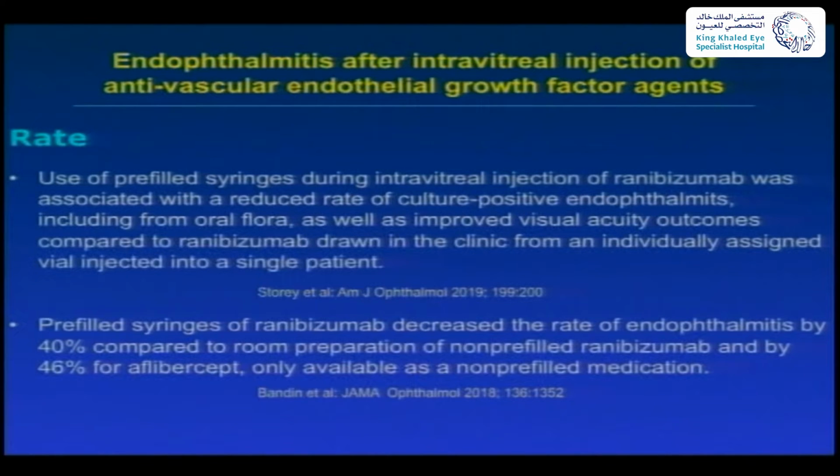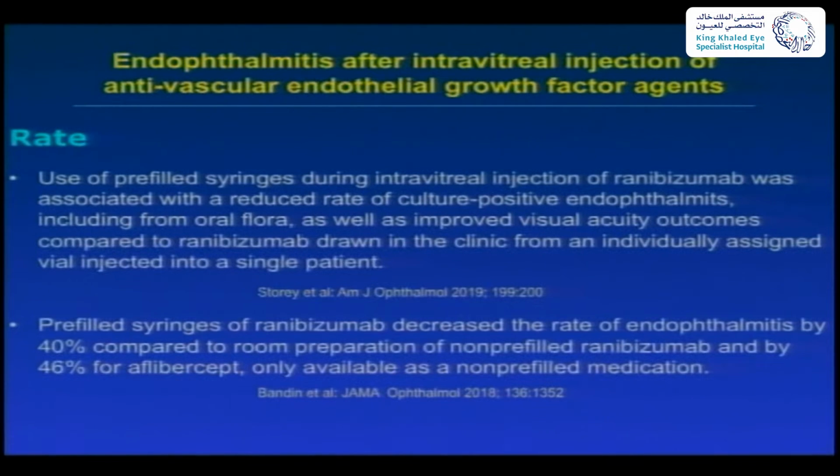Another very important point is using pre-filled syringes. Frequently when we give the injection, we receive from the compounding pharmacy the medication in a syringe, ready for injection. Or like for Eylea or aflibercept, we receive the bottle and we withdraw the medication in the syringe. Is that your experience also? So what is meant by pre-filled syringe? That the injections come to you in the injection room in a syringe ready for injection.